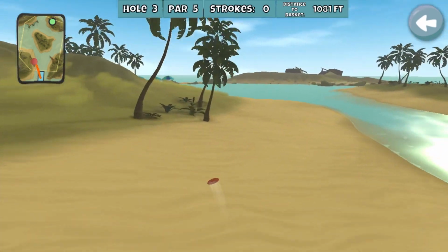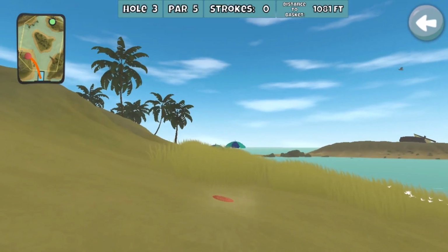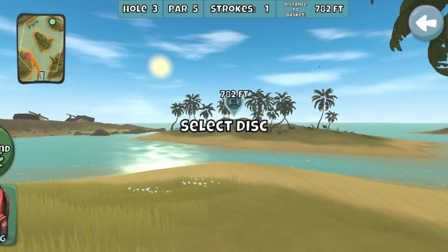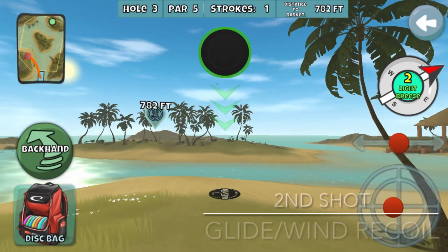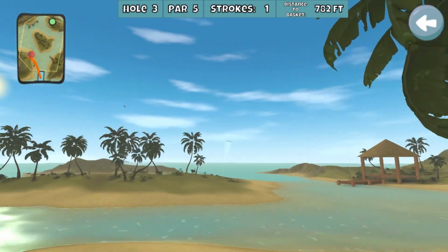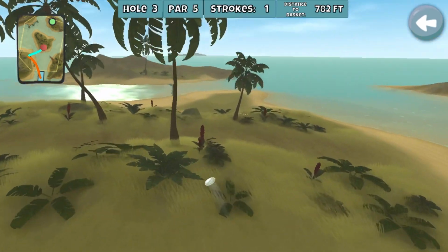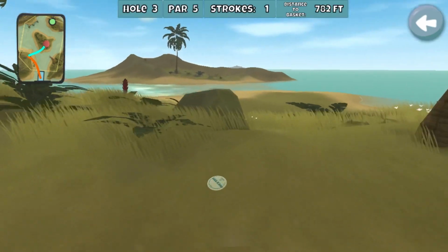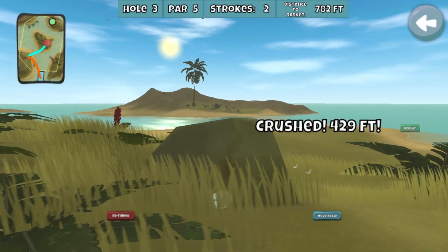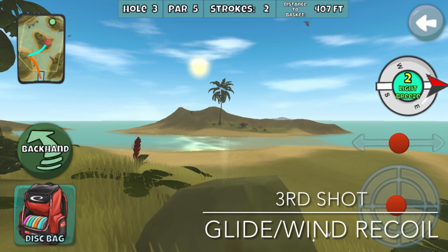And then hole 3, I like to play safe out here. I haven't really found the benefit of pushing too far or trying to go to the middle island. One, because I don't know if the discs will really get there unless it's a really favorable wind. But it's not worth it. And then I found out my second shot here on hole 3 is, see that little outlet right there to the right? There's a little more room to the right, so I tend to play my shots further out right to give me a little more space to deal with.